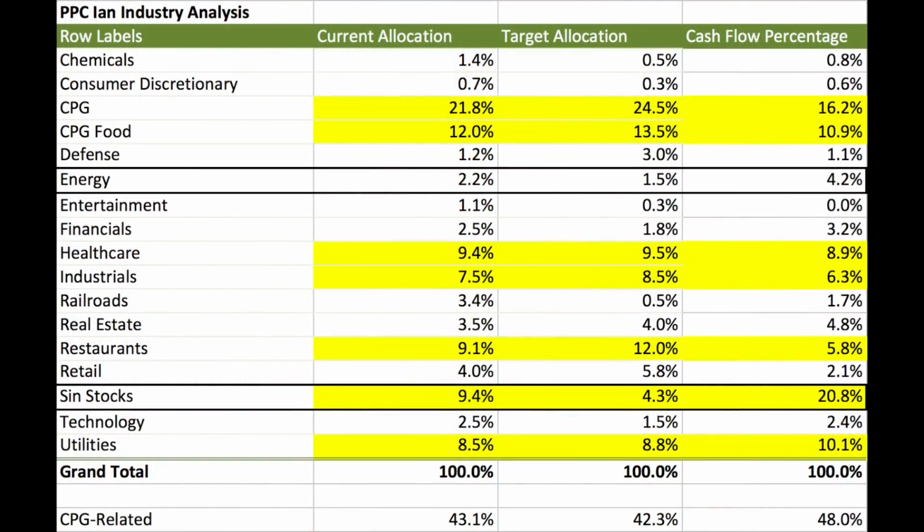Now, people are also kind of critiquing the fact that I'm putting more money into sin stocks these days. So I want to show you on the screen what you see with the sin stocks is I have a 9.4% allocation, and it's 20% of my cash flow. That's a bit different. I've still got a big concentration there. Look, I certainly wouldn't want to see 100% loss on sin stocks. I'm taking on risk there, buying them, knowing that there's a lot of political drama around these stocks. But quite frankly, the numbers intrigue me. The margins are good. The revenues are increasing. The earnings are increasing. The dividends are increasing.